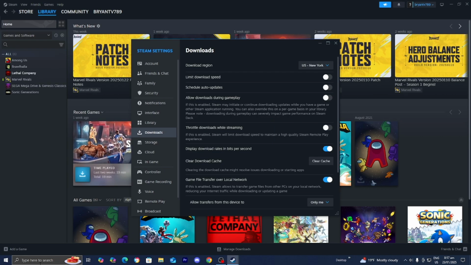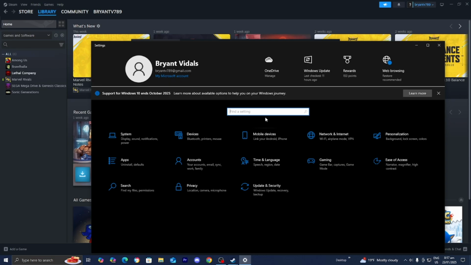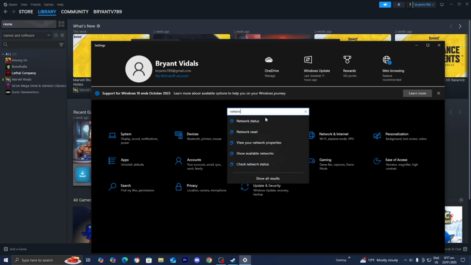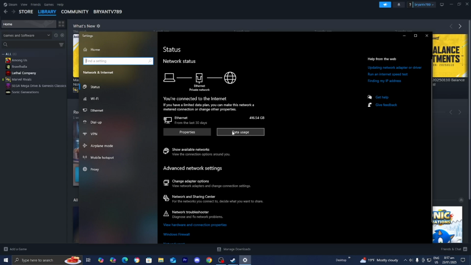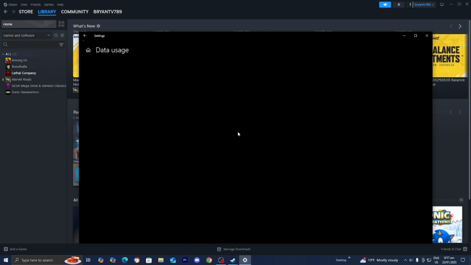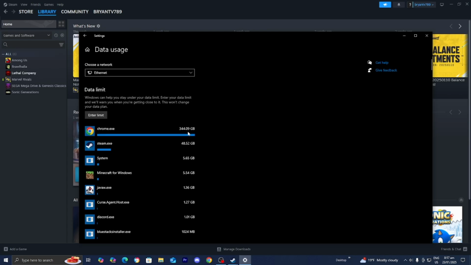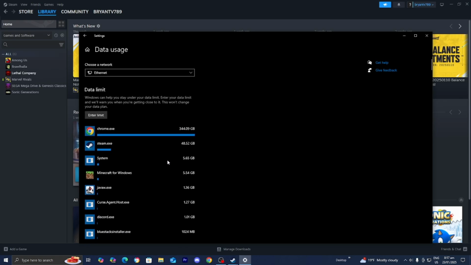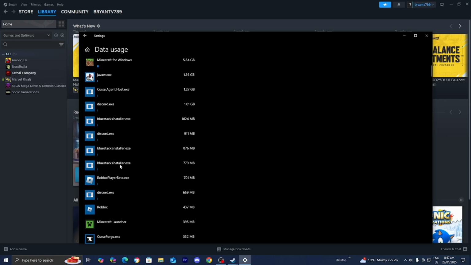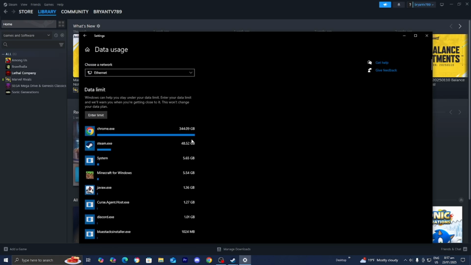So let's go ahead and open up our Windows settings really quickly and take a look at what's going on. All right, so once we're over here, all you want to do is select network status, like so, and then it is going to bring you to a screen that looks like this. We need to press on data usage, and over here it will tell you the applications and websites that are currently using the most Wi-Fi. If you have a bunch of unnecessary applications over here that are using an absurd amount of Wi-Fi, then I highly suggest you uninstall them, because this is actually putting strain on your Wi-Fi.